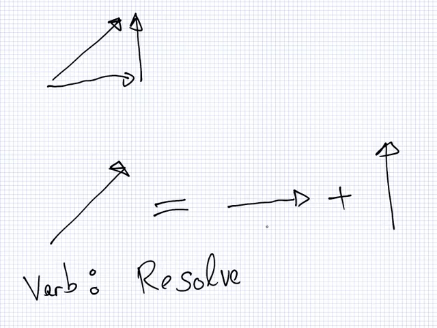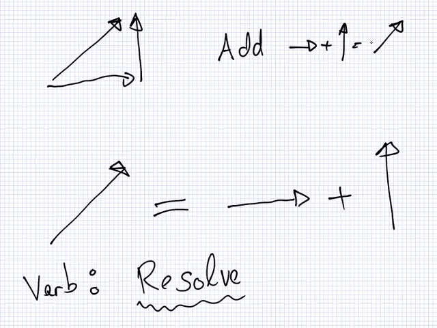So that's what it means to resolve. It means to take it back to the horizontal and the vertical. Okay? You might want to write that down if you didn't know this word, resolve. So resolve means to find the horizontal and the vertical parts of the vector. Whereas this one is just simply to add. So a horizontal plus a vertical equals a resultant. What's resolve again? It's the opposite. You have the result and you want the original horizontal and vertical. So you have the result and you want the A and the B.